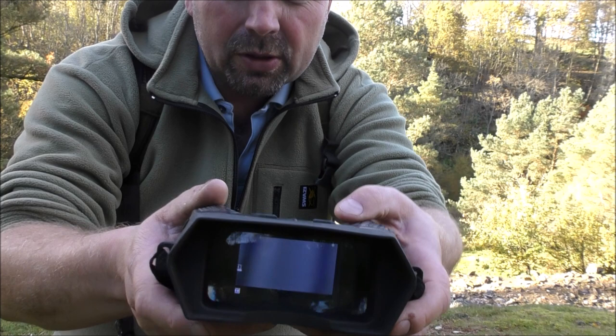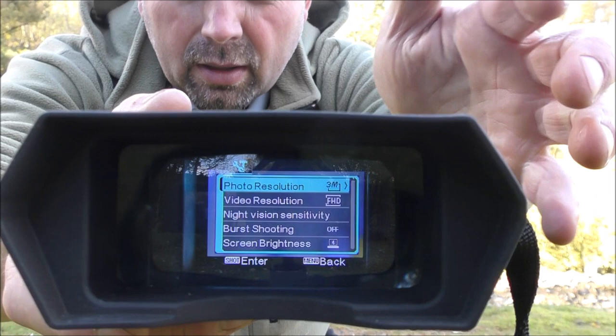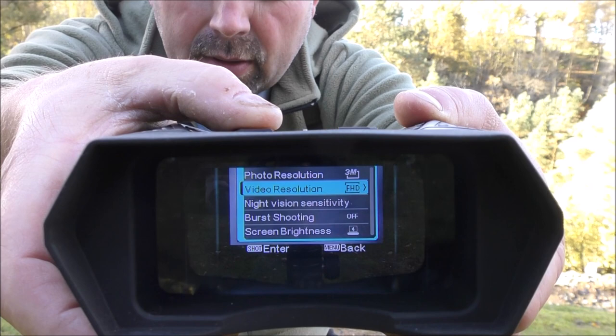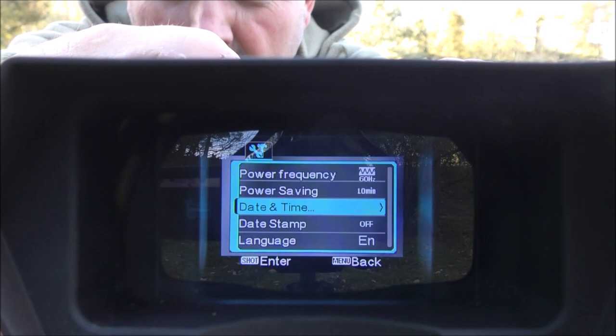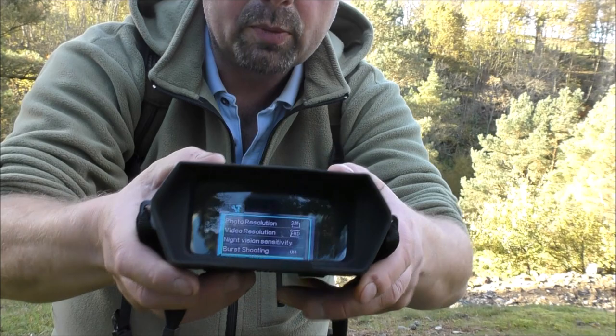It's going to be very difficult for me to show you that, maybe. I'll just click it. There you go. I can't see what it says on the screen there. I can't remember what it starts with, but hopefully you'll be able to read that. And then you just cycle through it using your IR buttons. So you can see there's a lot of options there. I can't remember what they all are, but hopefully you can read them. Get in a bit closer. Yeah, plenty of options. And you just select those using the shot button. It's very easy to navigate.